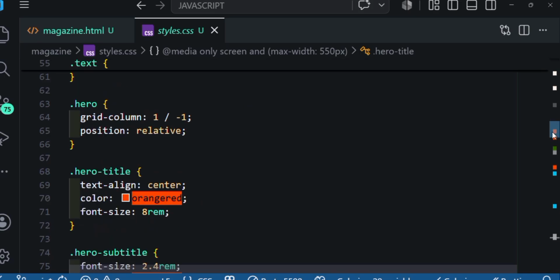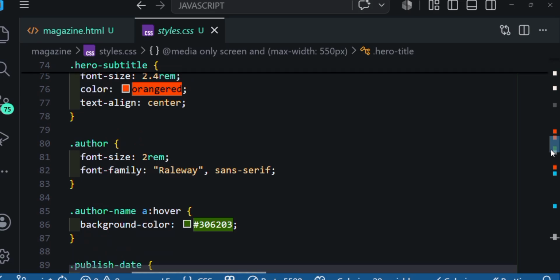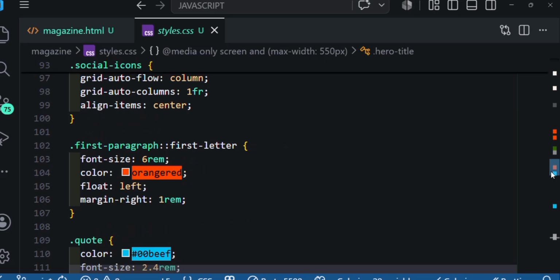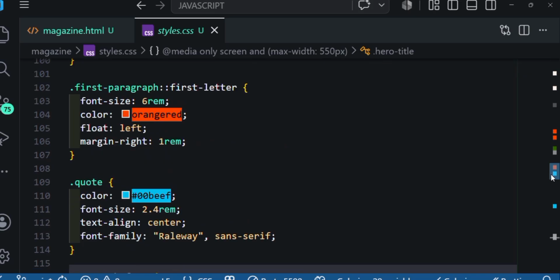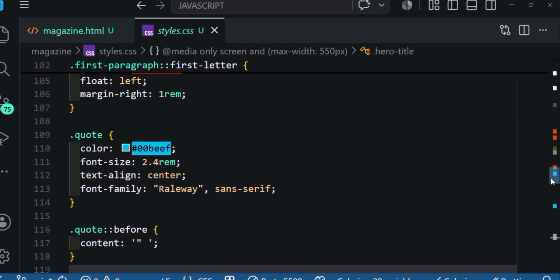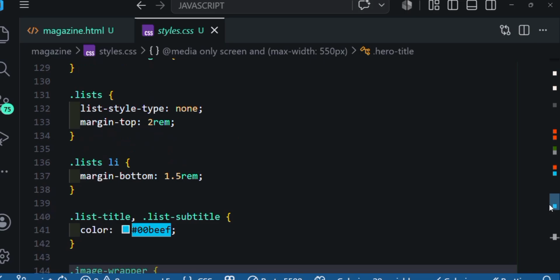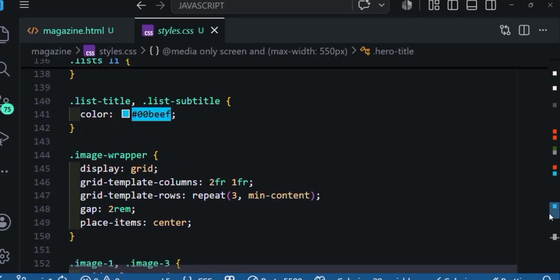Social icons, of course, have to be distinct. Then the quotes, those are words that have more meaning, before or after. The lists: display is grid. That means those items are aligned using the same formula, like the image wrapper, and the whole information is centered next to each other.